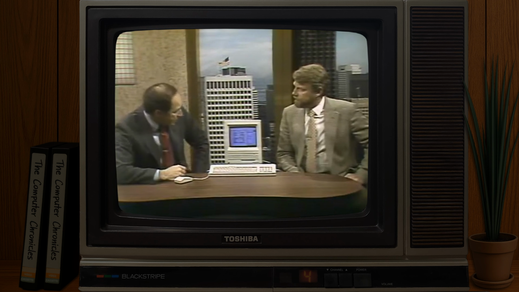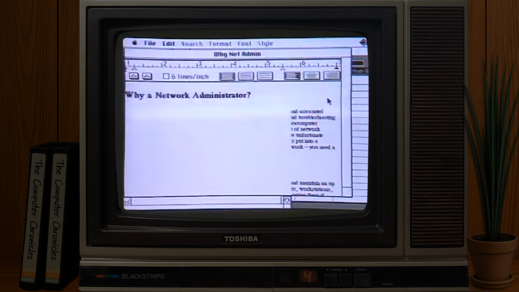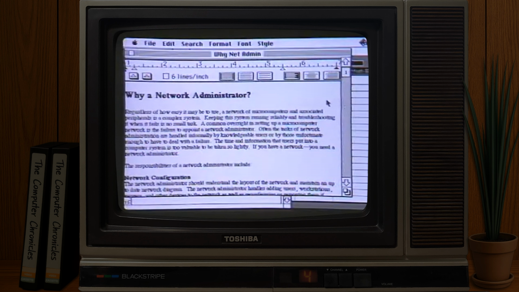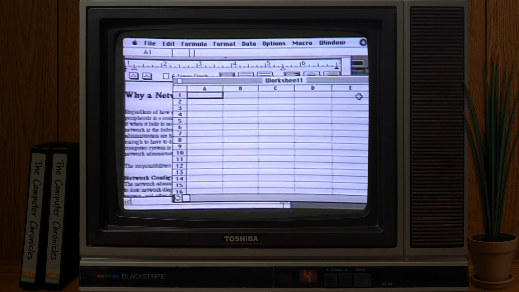Environment for the Mac, and as you can see we have three applications going here. I've got Ready, Set, Go in the main window. I can click on my mouse and there's my word processor running, MacWrite. I can click over here and there's my spreadsheet, Excel. You personally in DRI, I know, have been involved in developing multitasking software.